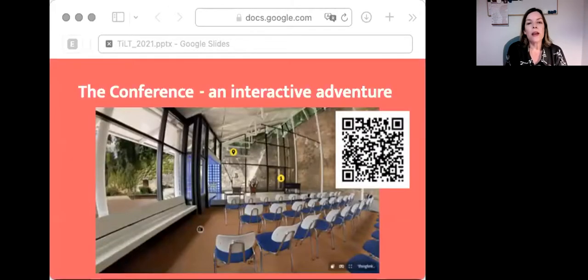Now, in this demo, if you want to, you can use your own device to explore it, using the QR code that you'll see on the slide. But don't worry, because we're going to explore it together. So as we move through the scenes, I want you to imagine that you're controlling the cursor as I move around, okay? So I'm now going to share the adventure with you.